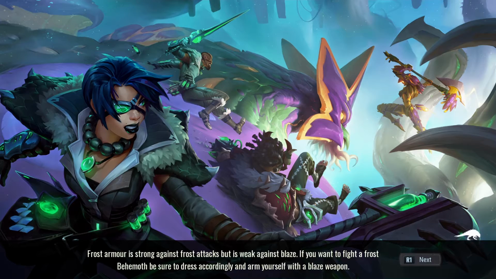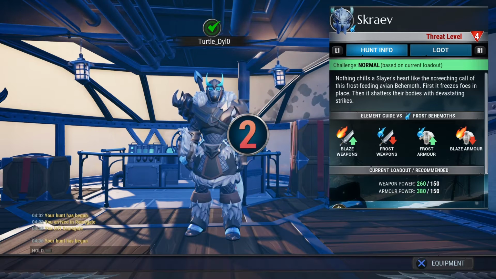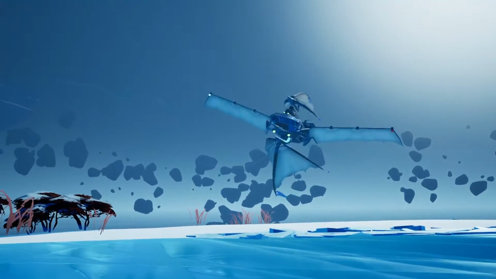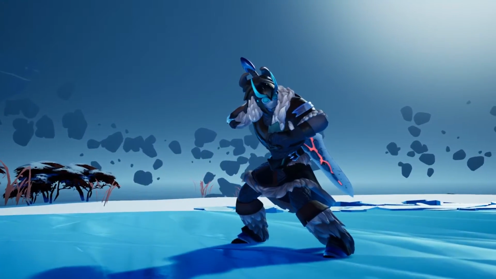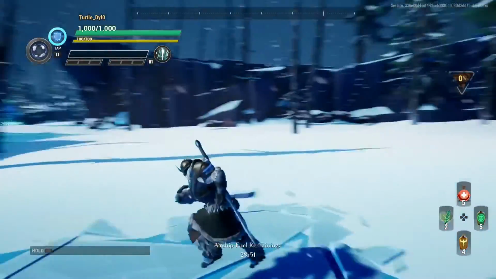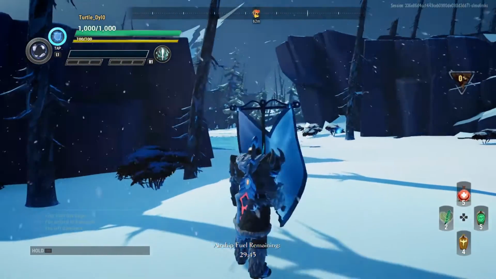I kid you not, that is one of the most annoying behemoths, because they freeze you and then you can't move. Yep, that's right. And then you cannot move. So, oh, we're in the frost again. Can't see him from the top view, so he must be further away. My weapon is the best Blaze one I have. I bet he's over here. I guess I'll just plant that.